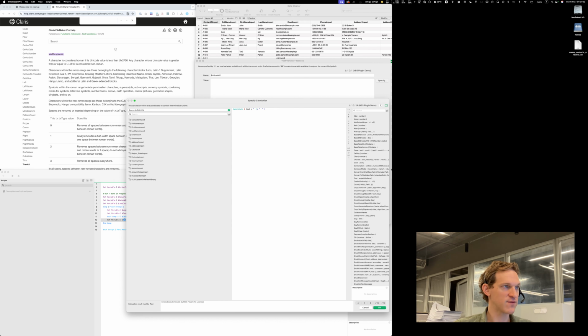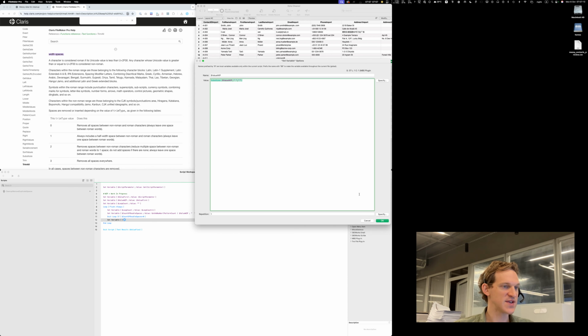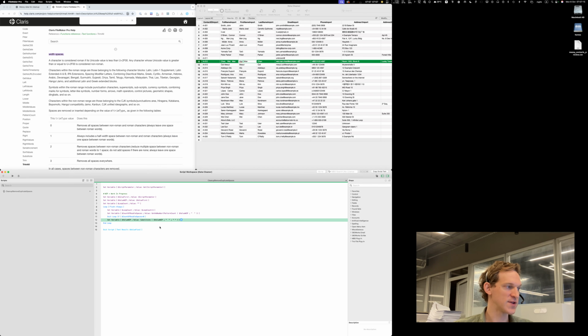Sorry, we're searching for a double space and we want to replace it with a single space. And as a data source, we want to use the value WIP. So this set variable will overwrite the variable data that is being used. And that might do the job.